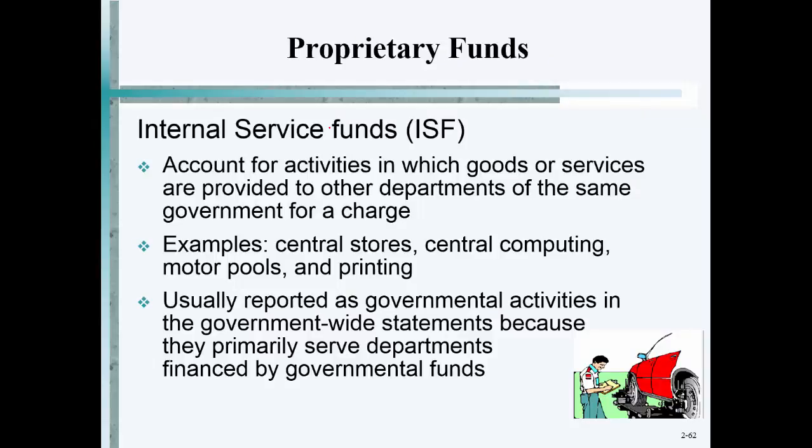Okay, good. Proprietary funds, internal service fund, and basically an internal service fund is set up to account for services that are being provided to the other funds. And you see this mechanic here, classic example, fire and police, or emergency type vehicles, probably going to be serviced by an internal service fund, right? Because we know what specifications we want to maintain those. When the internal service fund provides that service, say paid for by the general fund, they're just trying to cover cost, aren't they? They're not trying to make a large profit.